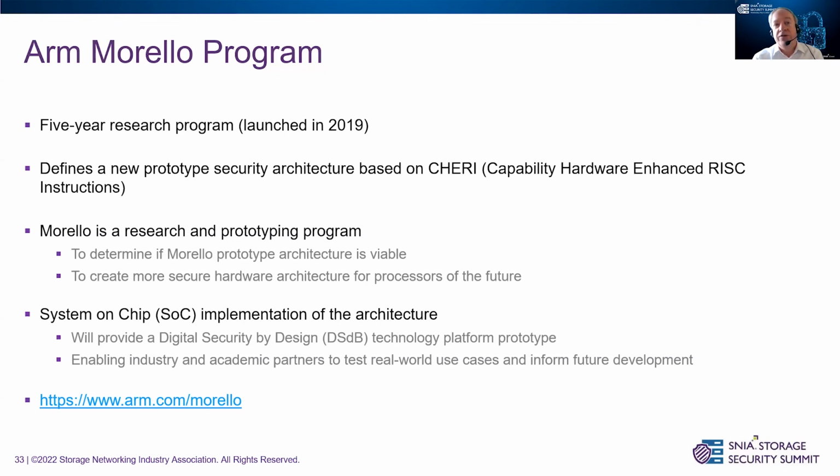Morello is a research program to determine if the Morello prototype architecture is viable to create a more secure hardware architecture for processors of the future. A system-on-chip implementation of the architecture will provide a technology platform prototype, enabling industry and academic partners to test real-world use cases and inform future development.